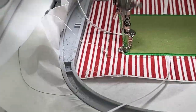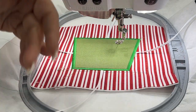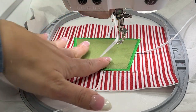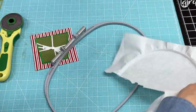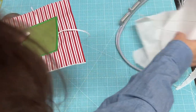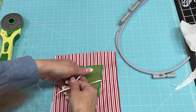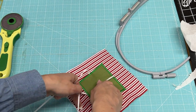So now what we're gonna do is we're gonna trim carefully, get this out of the hoop, tear away our stabilizer, all of that stuff. And then what I do is I tie my little package. So we're gonna get all of this taken off of here. What I like to do is tie my package now to get these little strings out of the way. And I'm just gonna take 2 of my pieces here and 2 of my pieces here.